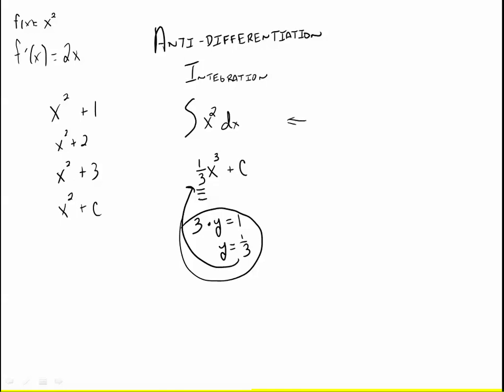Here we're doing a technique called indefinite integration. And one way to think about why it's indefinite is we'll never be able to arrive at exactly what this c is. We can't narrow it down to which of the infinite number of possibilities have a derivative of x squared, in the same way that we couldn't narrow down which of the infinite number of possibilities have a derivative of 2x. So we say it's plus c until we get some more information.